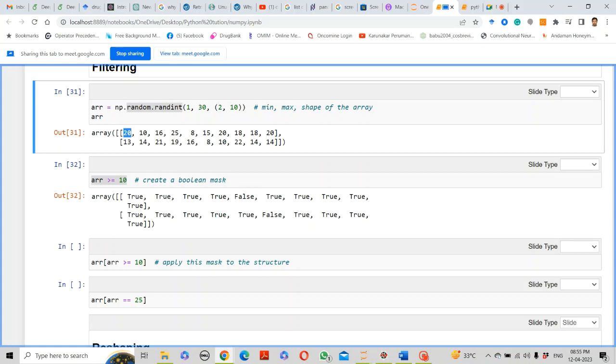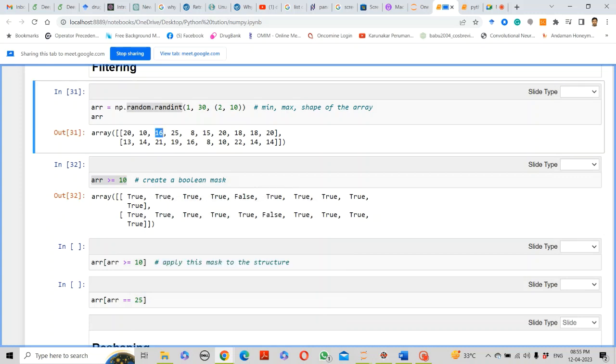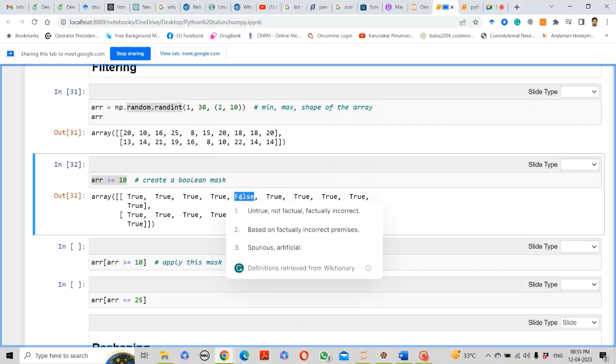Since 20 is greater than 10, this is true. Sorry, it's greater than or equal to, so if it is 10, obviously equal to 10, that's why it's true. For 16 it is true, for 25 it is true, but for 8, obviously it is not greater than or equal to 10, so for 8 you get false.